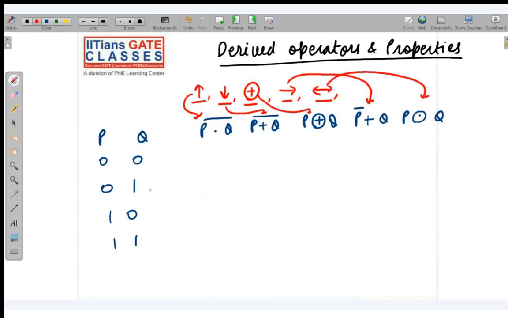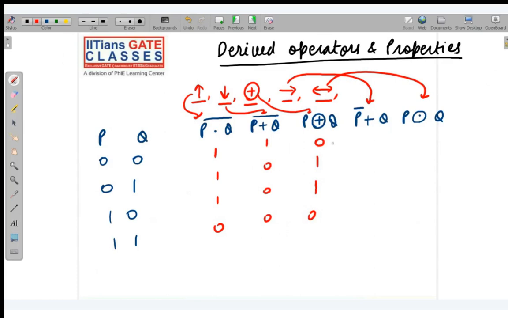So now let me show you 00011011. I have already told you many times that in Boolean algebra we write like this, 00011011. In logic, we write true and false, see the previous slide. So NAND is the opposite of AND. Here it will be 1, here 1, here 1, but here it will be 0. Now the opposite of OR, it will be like this. XOR: when both inputs are the same, its output is 0. When both are different, the output is 1. So here I have shown you like this.